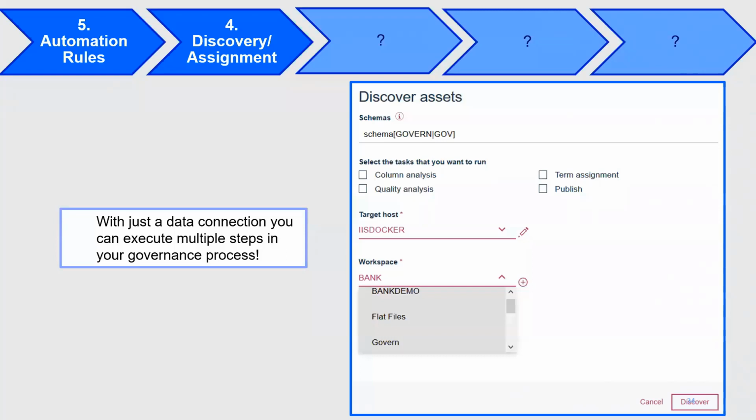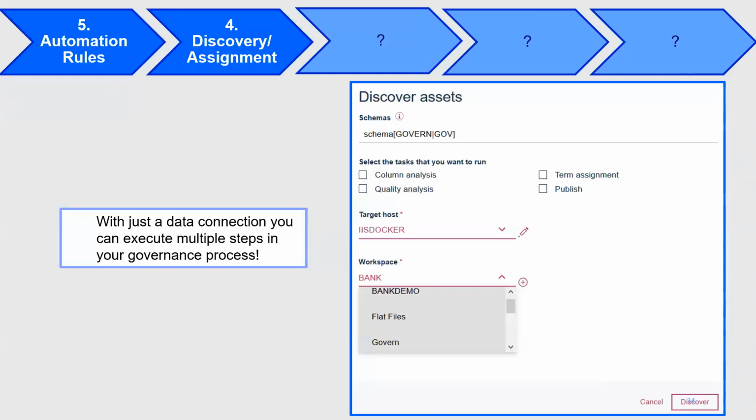We're going to do data quality analysis, which is actually going to apply a whole set of dimensions for scoring your quality. There's currently 10 out-of-the-box dimensions, but if you build any quality rules, like the quality rules that I was showing you in automation rules, those will also enrich the quality scores that will come from this. If I click on those first two boxes, quality analysis will actually turn on term assignment. What term assignment will do is actually assign the business logic directly to the data that we find.